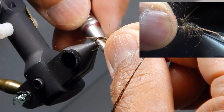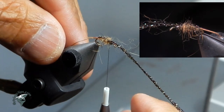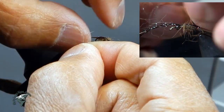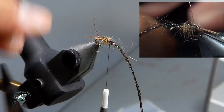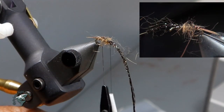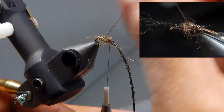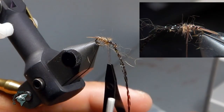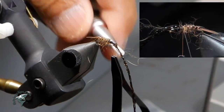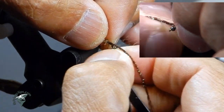I'm going to pull those 6 fibers of crystal flash over, and that's my back strap. I'm going to take my copper wire and palmer it up to the thorax area, usually in about 3 to 4 wraps. I like to have it as even as possible. I've got a stumpy piece of wire, so I'm using my hackle pliers to help me out. I'm going to tie off my thread, tie off my wire, and break it off by just doing a little helicopter move.